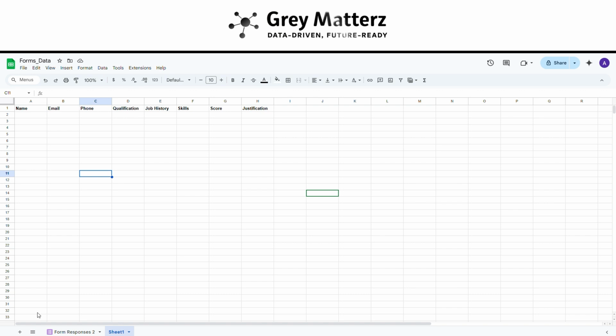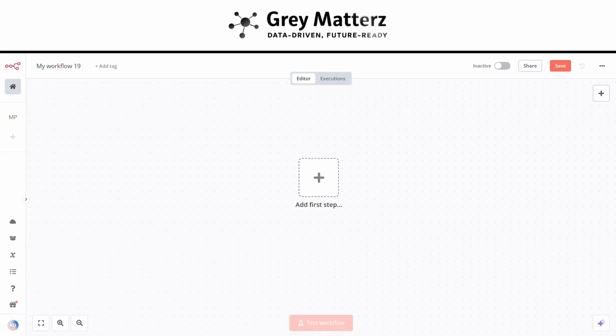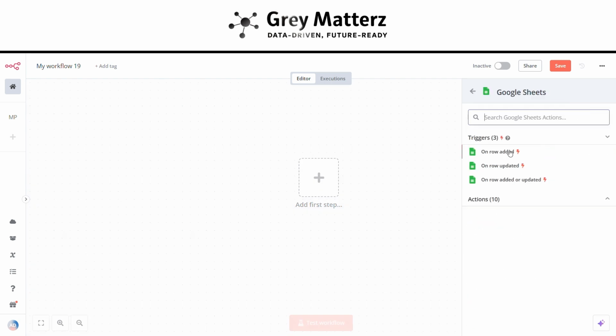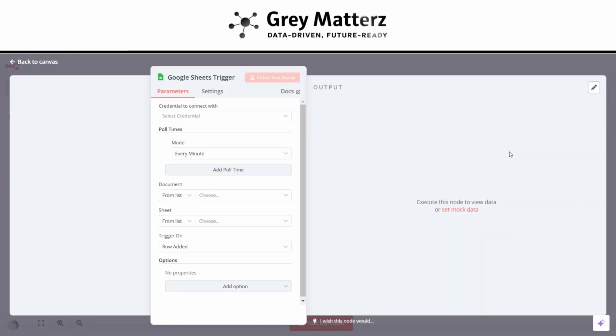Basically, this sheet is for storing the analyzed content from the CV. Now next, move to the automation part. Here firstly you have to add a Google Sheet row added trigger node. This node is basically for analyzing the new row when added. Here you have to connect your Google account by clicking on Create new credentials and select the document and sheet.